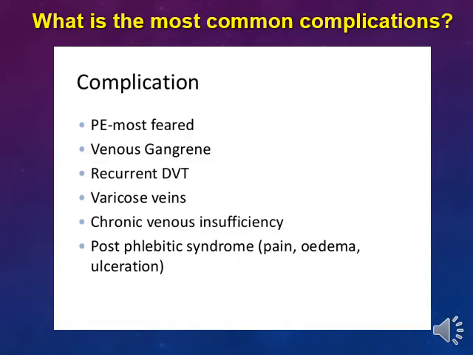What is the most common complication? There are some serious or acute complications of DVT, and also late or chronic complications of DVT. For the acute complication, so far, pulmonary embolism is the most important complication of DVT because it is an emergency and the patient must be hospitalized and admitted to the ICU to guard against more progression of the occlusion of the pulmonary arteries and the decrease in ventilation perfusion, and the patient may need ventilation if the main pulmonary artery is occluded.